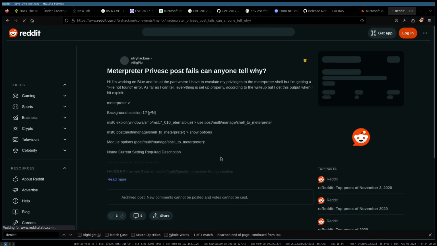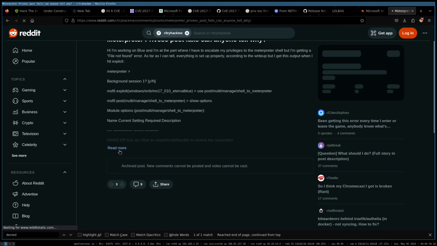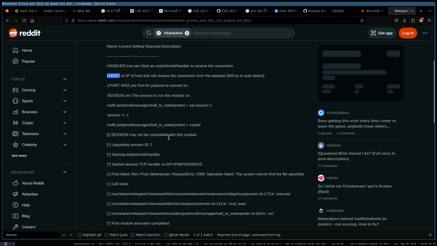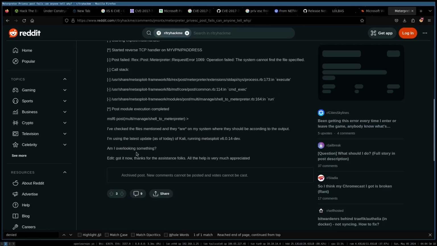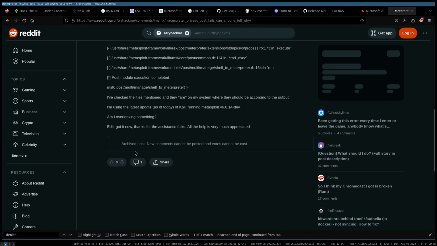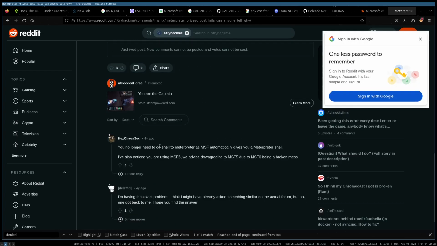Yeah. Okay. No comment. Oh, hang on. You no longer need to do shell to meterpreter, as MSF automatically gives you a meterpreter shell.